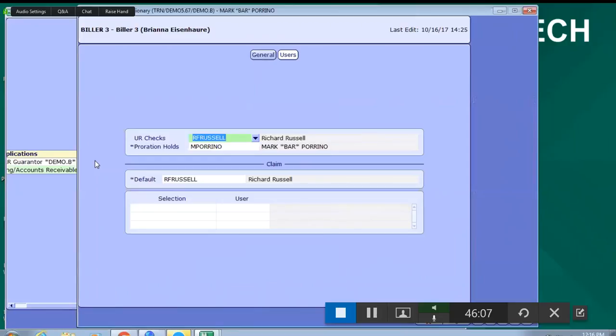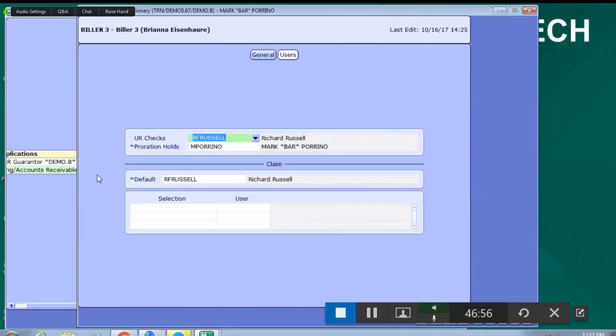Most likely you're going to use a UR check to review demographic information, maybe admit dates, birthday is missing, address info is missing, social. That would be part of a UR check to evaluate prior to the account being billed. Proration holds are defined in the reimbursement management rule dictionary. So if an account has a bill in preliminary status and we try to prorate it or auto prorate it, we get a warning that it failed proration because it's failing a particular proration hold. Or if we have a posted bill out there and we're trying to get that claim generated, it's failing a claim check with the function of reject.